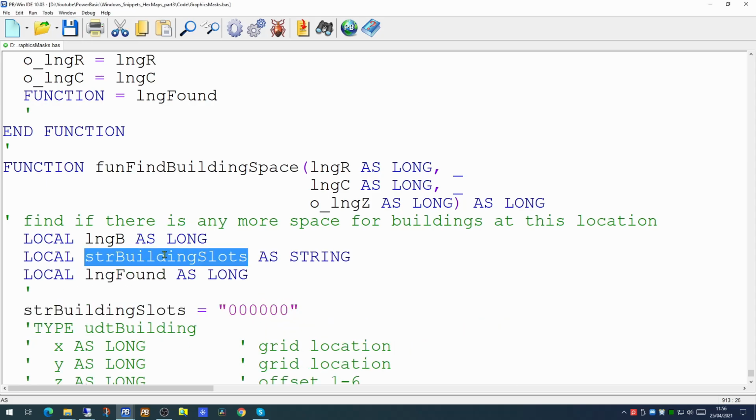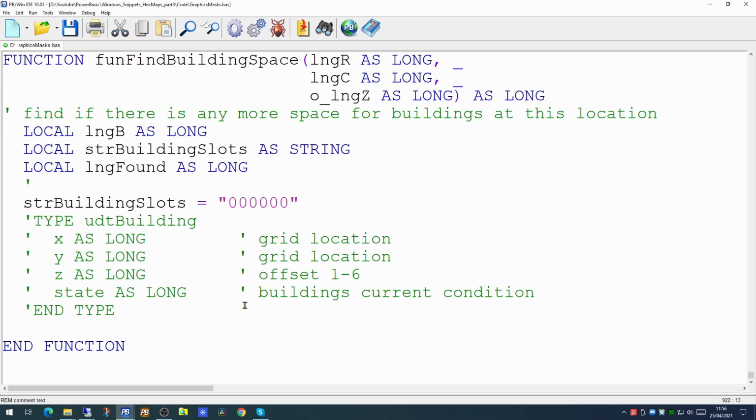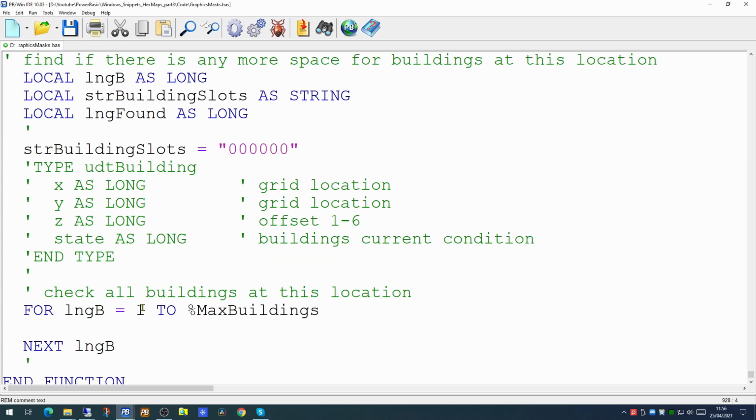One for building slots, which are initially all going to be 0, as in there is no building at the first slot, and no building at the 6th slot, and none in between. And we'll use our favourite variable, long found, to keep track of which ones we've actually found. So this will be a simple for next loop to loop around all the buildings to see what's been populated so far. So for buildings equal 1 to the maximum number of buildings.